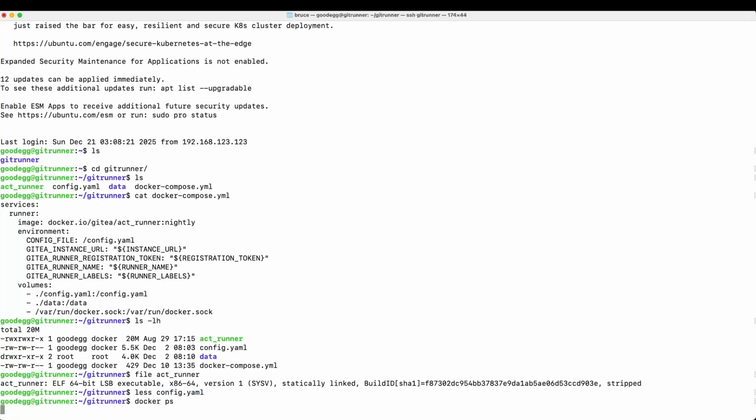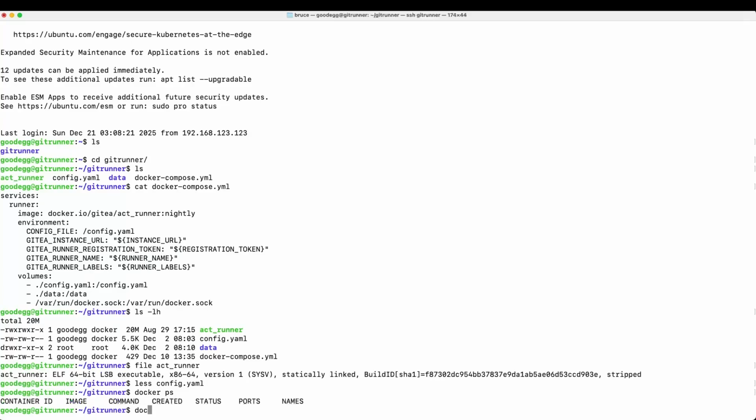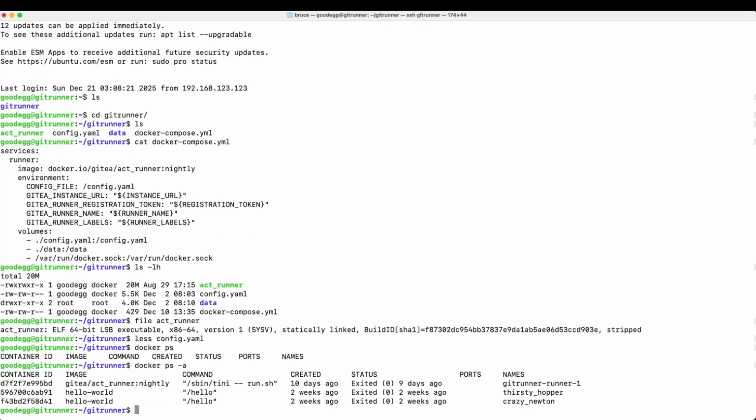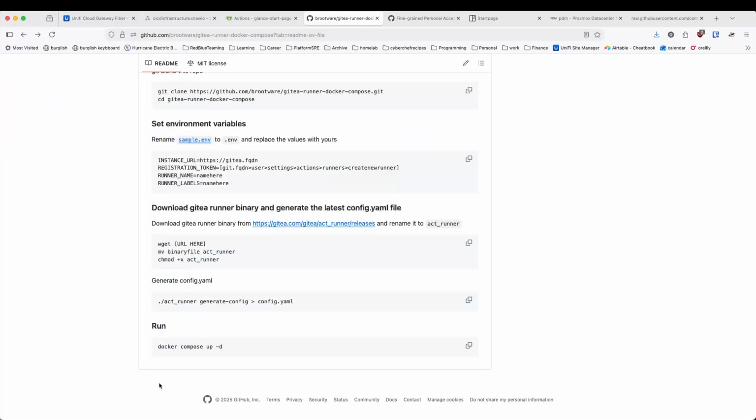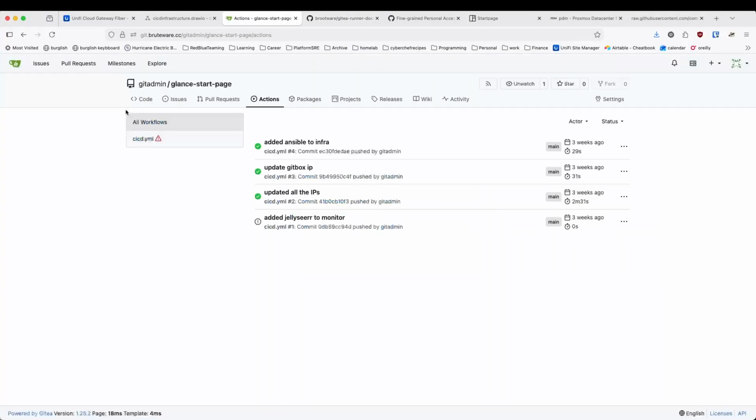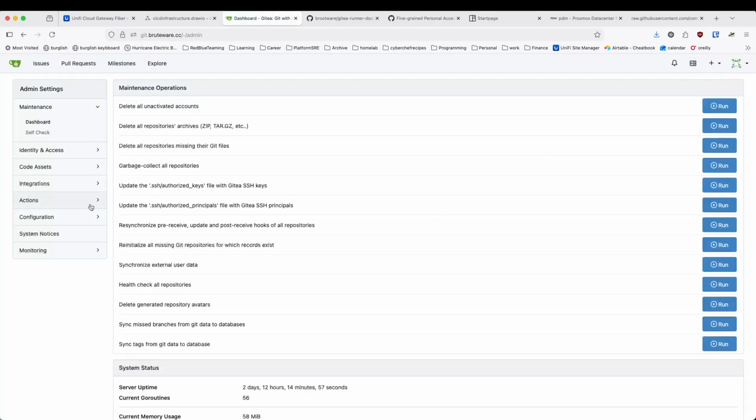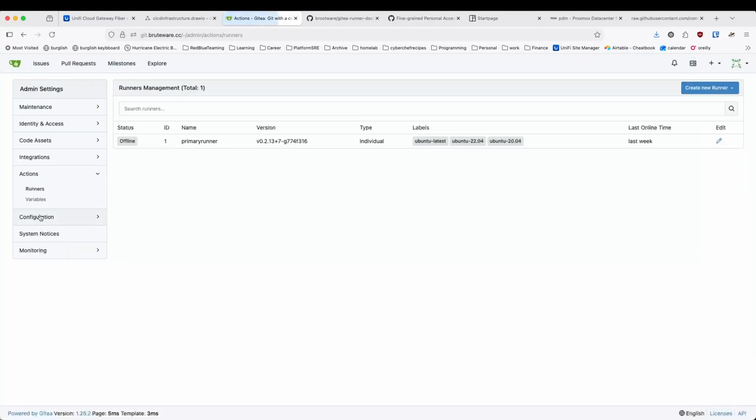If I do a docker ps, yep, there is a runner running here. Let me quickly check if the actions runner is working correctly. Okay, this is currently offline right now. So what I need to do is go and run it on the actions runner.